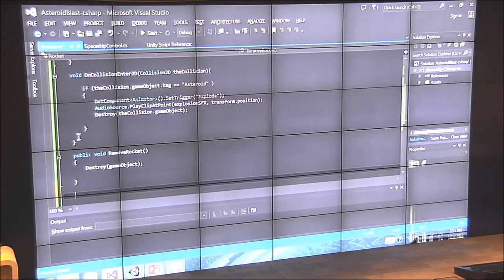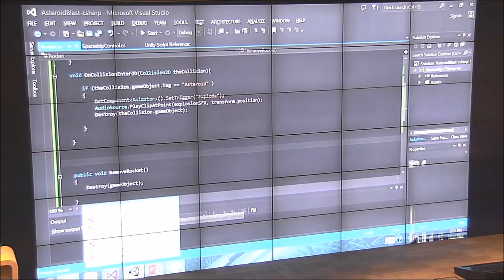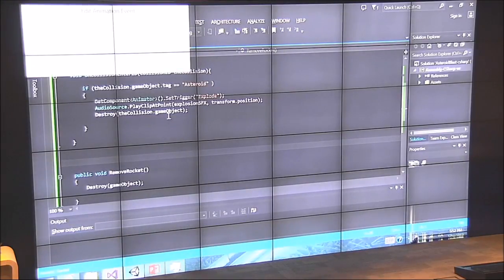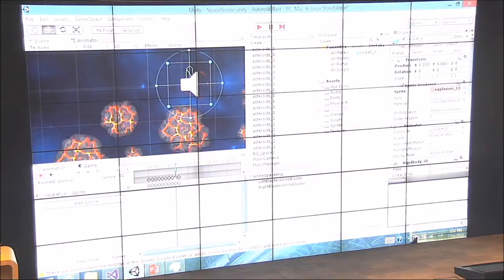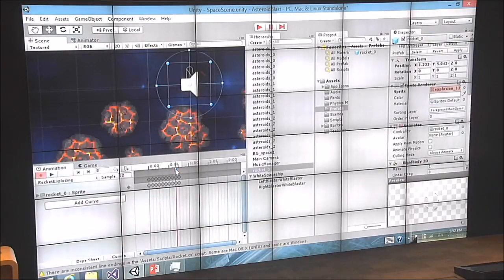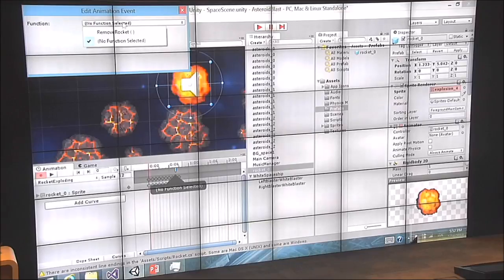I'm going to have another function as well, but actually, I'll do it all in the animator, just to show you guys. So if I go back into Unity, to this animation event, and double click on it, it's going to look for all the functions attached to our rocket in the scripts. I'm going to use RemoveRocket.